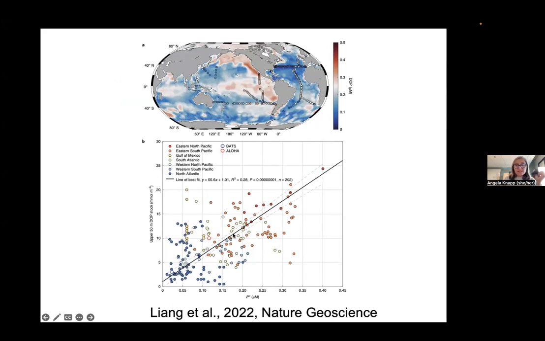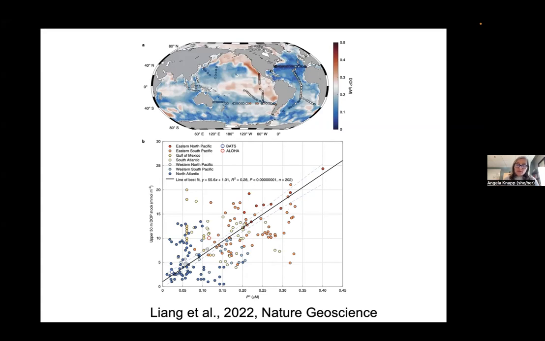But the idea here is that when there's basically a lot of phosphate in surface waters, DOP can accumulate because phytoplankton don't need to use it. They have phosphate that they can use. But once phosphate is low, DOP stocks are low as well, okay? And what we have here are different ocean regions. And so the colors correspond to different ocean basins, with these regions being the Pacific and the blue being the Atlantic. Okay.